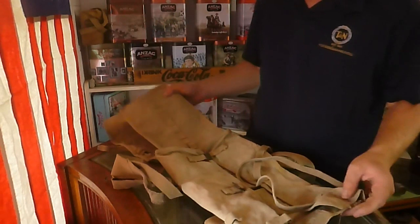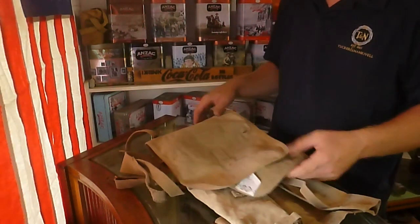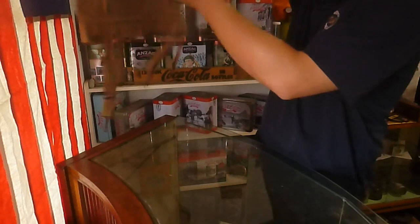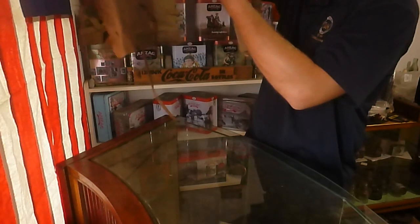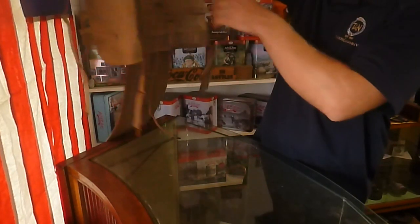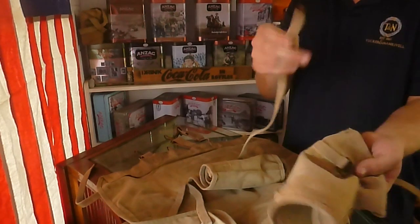I think there's meant to be a bottom end bag or whatever it is, unless that's what that does. It's not really a backpack at all, it's more like a haversack. So there's your wire straps. That's your front. That's your rear. So it goes in your rear. So this has only got one for the rear. Staining, who cares about the staining? I really don't. But that goes up there. And then you've got this buckle in here.